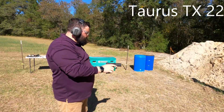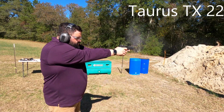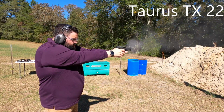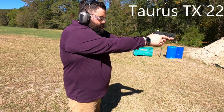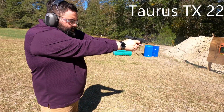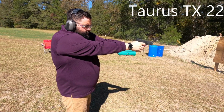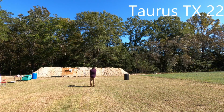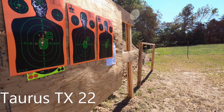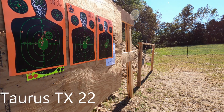What can I say? I think this is a phenomenal handgun. I know Taurus has a bad rap. If at any time Taurus has ever gotten it right, it's now. I'm not going to say what they're going to do next year, or what their guns are performing like now. I have been more than satisfied with my TX22. It does not have the cult following that the Glock has, but it is a blast to shoot, and I do think that even though I don't have a gun that replicates its same footprint, I still find value in it as a trainer. Do I find as much value in it as I did the G44, comparing it to someone that EDCs Glocks? No, but I'm still able to transition some of those fundamentals from my time at the range with the TX22 to my everyday carry.